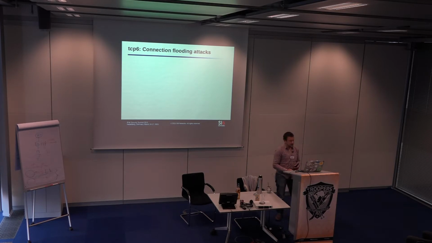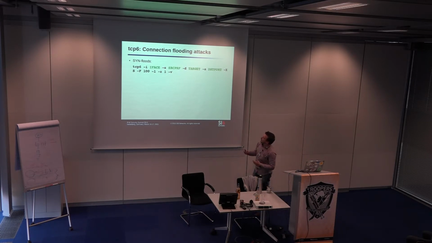So let's try to use the TCP6 tool for connection flooding attacks. Among the possible options, the most well-known, if you want, is to perform a SYN flood. The idea with the SYN flood is essentially that you are going to create lots of connections in the SYN received state at the target system. The kind of parameters that you have to specify: this is the network interface, this is the source prefix. So the tool is going to spoof lots of IPv6 addresses.